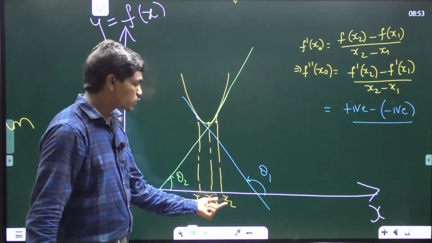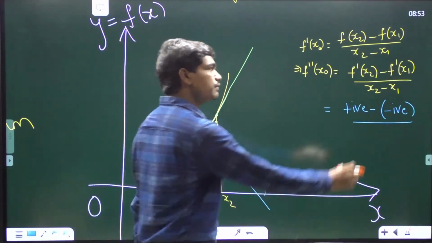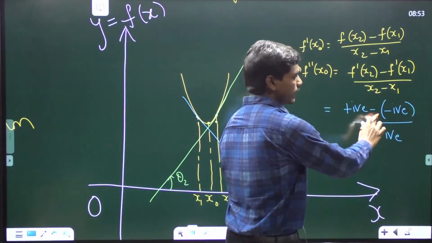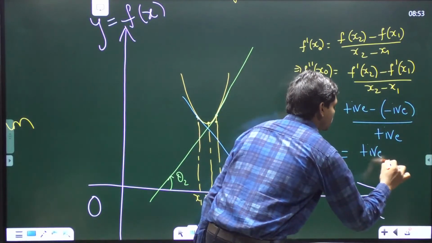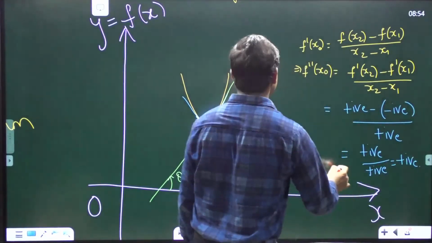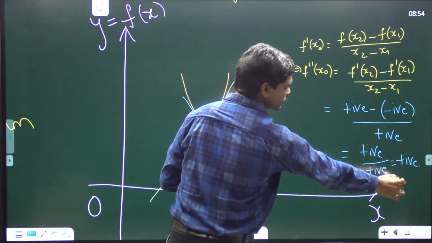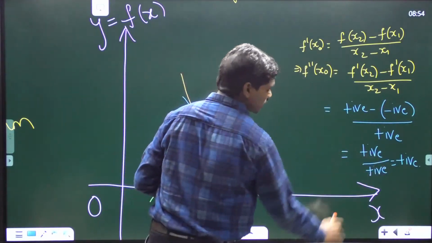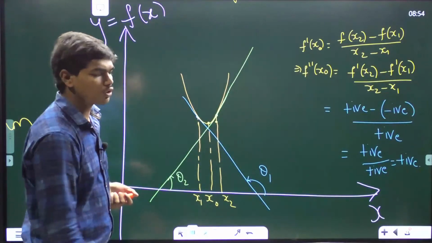Okay, so let us follow here. x2 is greater than x1, which means this difference x2 minus x1 is positive. Correct? So negative of negative will again give you positive. So positive plus positive, the whole numerator is positive, divided by positive, which means the answer is positive. So when a function has a minimum at a point, the second derivative at that point will be positive, and that's how you see f double dash of x0 is positive for having a minimum at this particular point. Did you understand? The total result is positive.